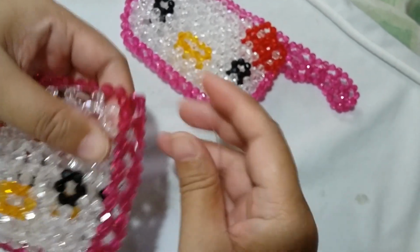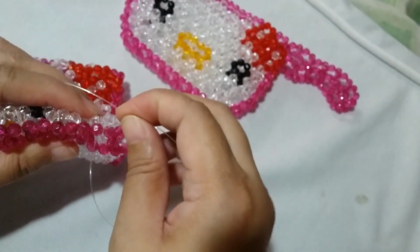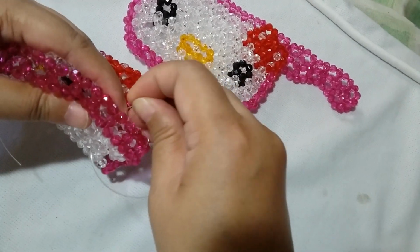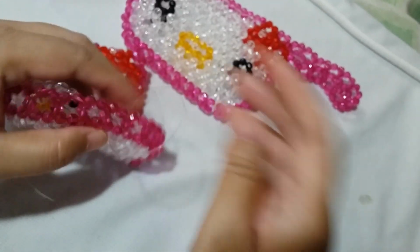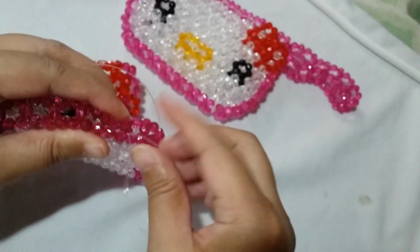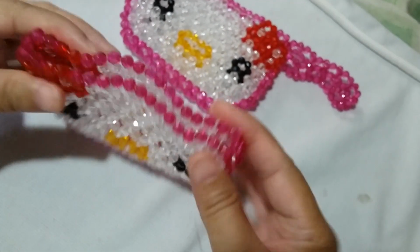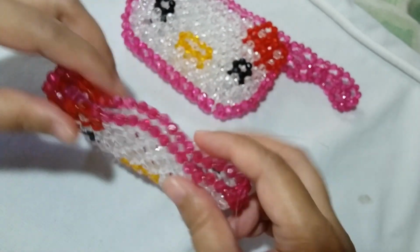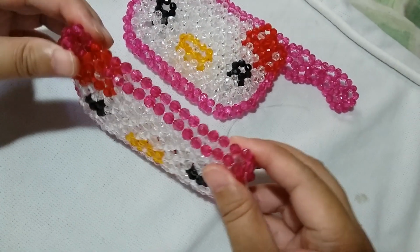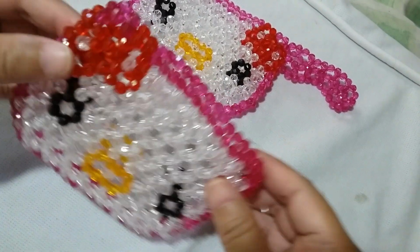And I'm going to cut another set of string for the handle part since this is not enough for the handle. So I cut my string for about 1 yard. So I'm hoping that that will be enough for the handle part of this wallet. So what I usually do, since we're here, it's a little bit crumpled, but when you put a zipper you have to align it this way so that it will be linear, or it will be straight.